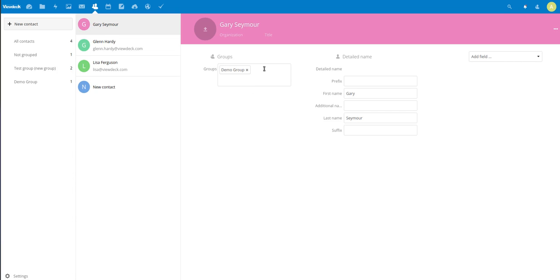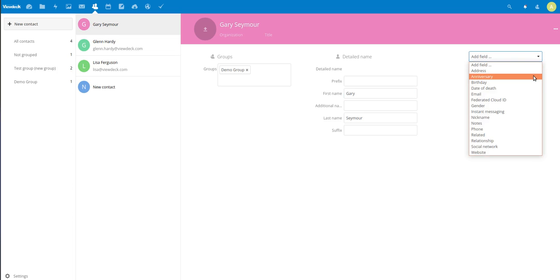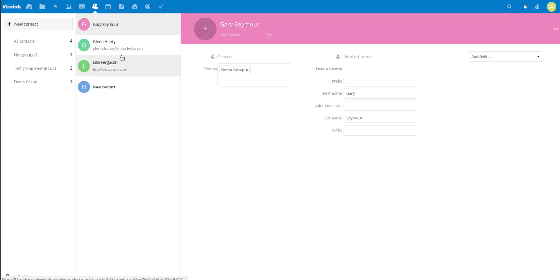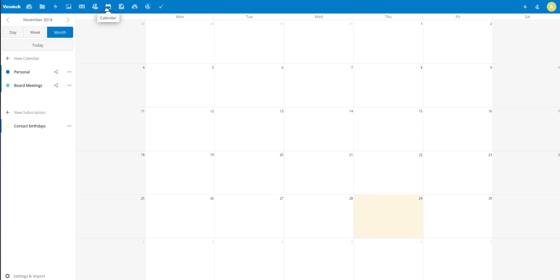You begin by creating groups, and then any new contacts would then be installed into the various groups, which then determines their access rights and privileges. So when you're creating a new contact, you can also select here what information you want to hold within that contact list. So emails, names, phones, social network, websites of the customer. Now groups would be created here, and like I said, popped into the group, which will then determine their access rights.